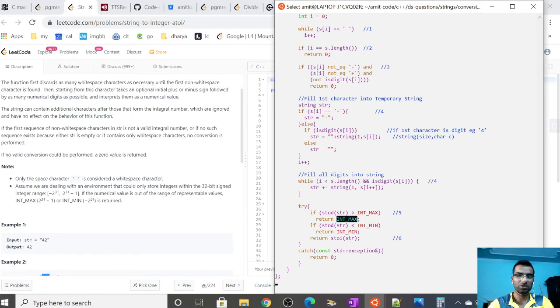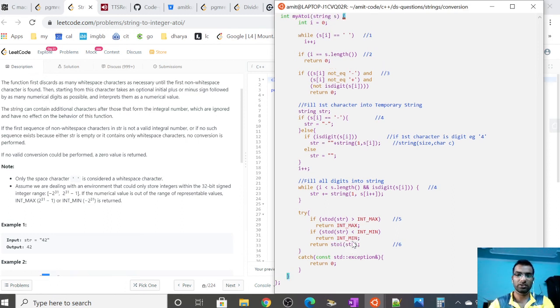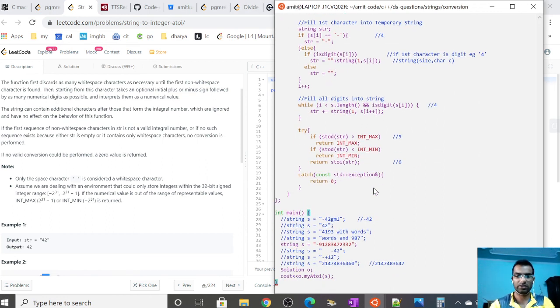If numeric values are out of the range, then we have to return INT_MAX or INT_MIN. If it is greater than max, we have to return max. If it is smaller than min, we have to return min. Otherwise, we convert the string into an integer using stoi and return it, because this function expects us to return an integer. So this is how the question is done.